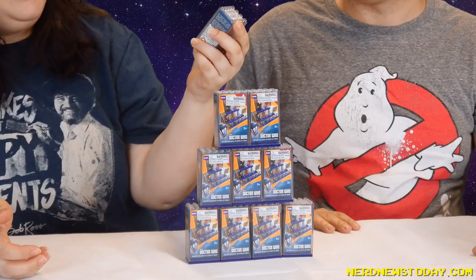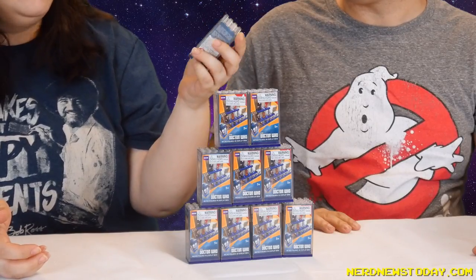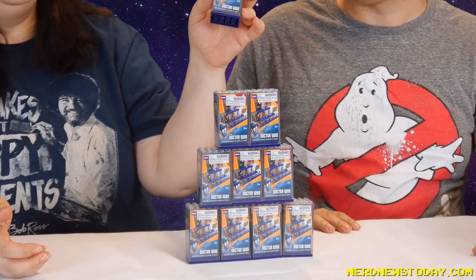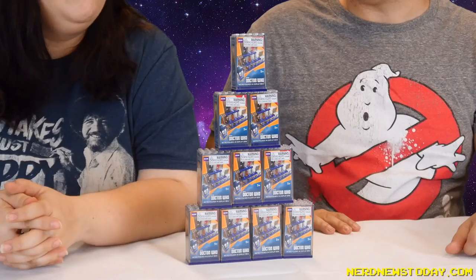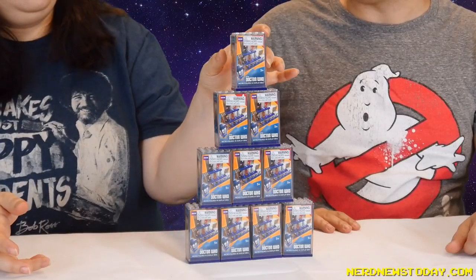Okay, so these are the Doctor Who micro figures in display bricks. This is Wave 4, and it's a blast from the past because this came out in 2012. And these are made by a company called Character Options Limited. Very catchy name. Yeah, it just screams, come buy me. I don't know if this company's still around, unfortunately. We got these at a really great price, which might mean they don't exist anymore, or at least this line doesn't. Yeah, I couldn't find them on Amazon. I know they have it on eBay, but yeah.